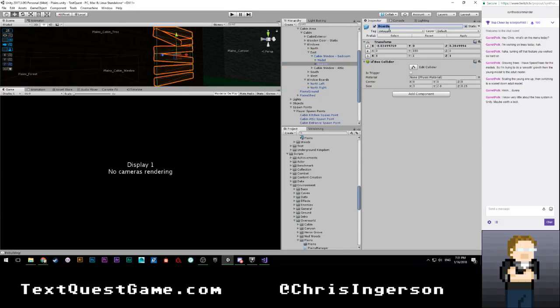Boards. I know very little about the tree system in Unity. Maybe worth a look. I mean, I could be wrong on that. I thought they had something for that. But maybe I'm just remembering a combination of SpeedTree and then actual animation. So don't quote me on that as a thing that it has, but I thought it did.